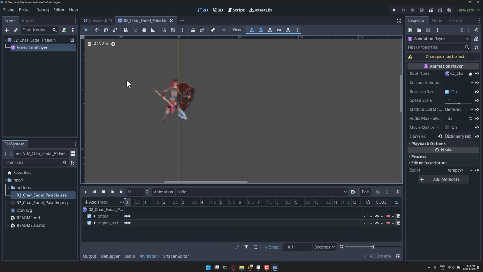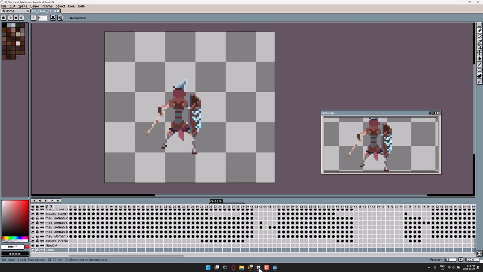So this is set up a little bit differently. This is using an animation player and a sprite 2D. So you can use either of the two different methods, or of course you could just bring across a single frame. Really powerful tool. What this plugin is really cool for is if you're doing your authoring over here and you make some changes you want to bring across all of your changes at once, this is a great way to go about things.